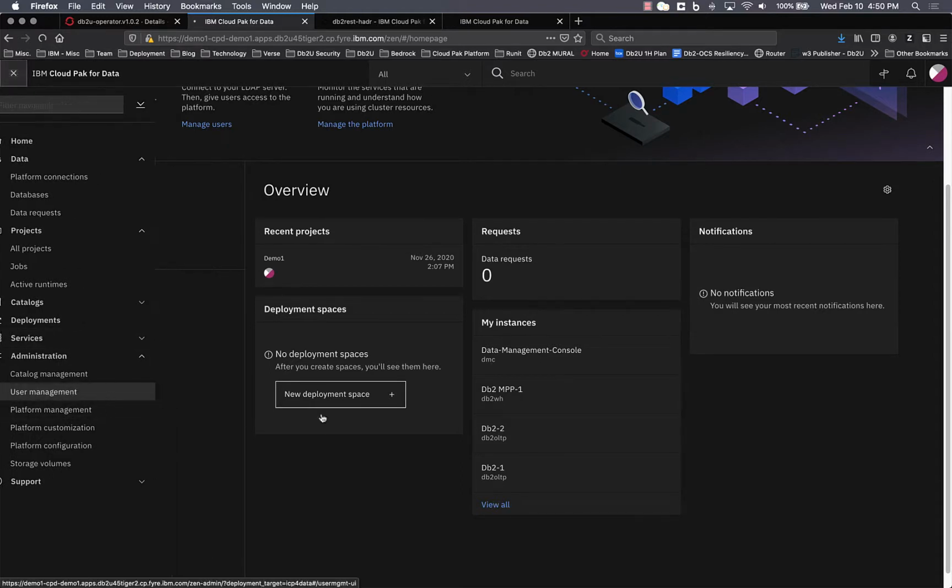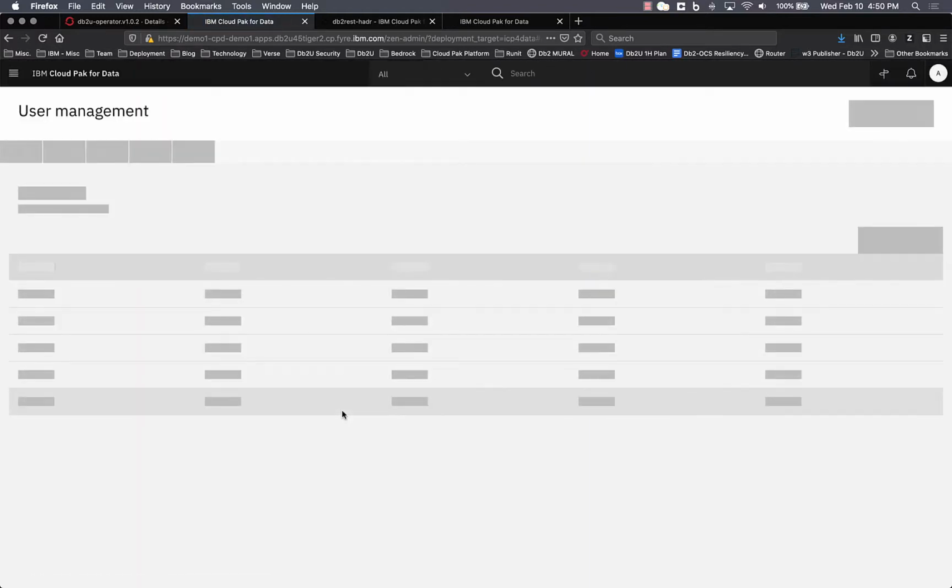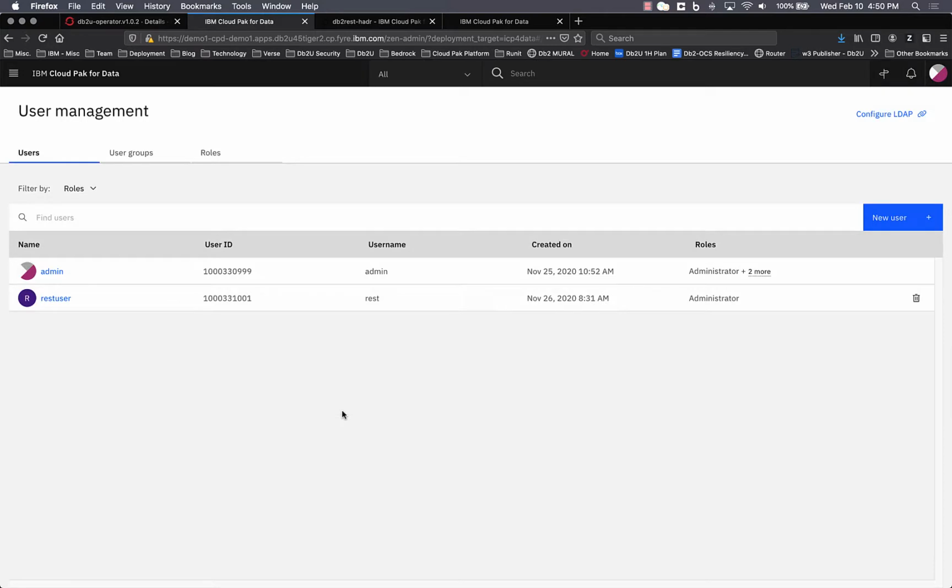One of the things that you do with Cloud Pak for Data is connect Cloud Pak for Data to your directory, maybe an external LDAP. You can define new users. If you have an external LDAP out there, then you can connect Cloud Pak for Data to this environment. With Cloud Pak for Data also, you have more than username and password authentication available to you. You can use JWT tokens or create some API keys.